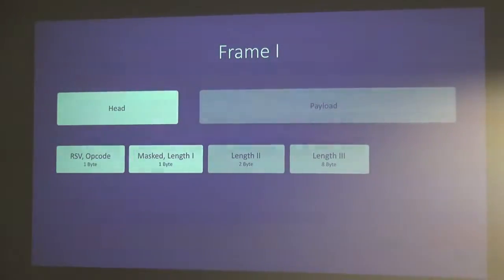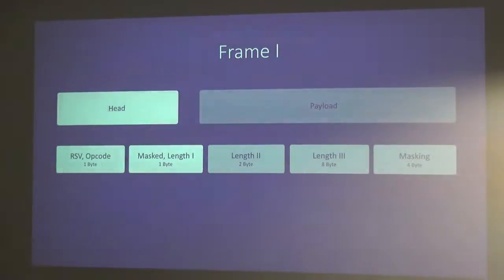Okay, so as you know, because the first place of the second head byte is already gone, you only have 7 bits left to set the length, and this would leave about 200 bytes following or something. And this is mostly too small for a lot of data, so you can also extend the length a second time and a third time. For the second time, it reads then into a 16-bit unsigned integer, and for the third time, even into a 64-bit unsigned integer, which actually is a number too big for JavaScript. But I mean, we don't need to read all of the data.